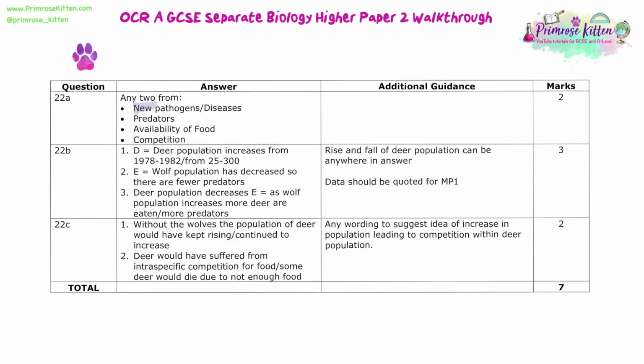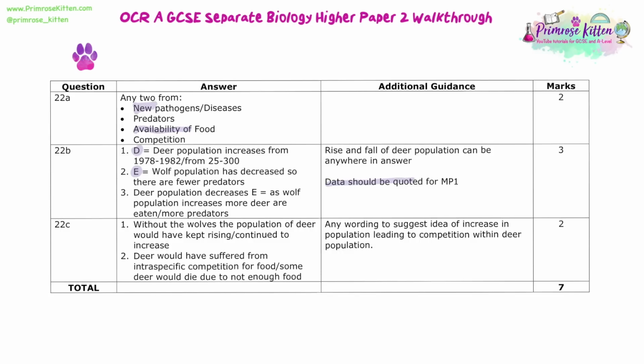Think COVID, for example. Predators, and then obviously, availability of food. You can't just say food without saying what you mean. It's about how much food there is or how easy it is for them to get. So if the amount of food, but we don't like the word amount in science, so availability of food is really important there as well. But any 2 of those get you 2 marks. And like I said, do this in this kind of pattern for B, where you do describe, explain.